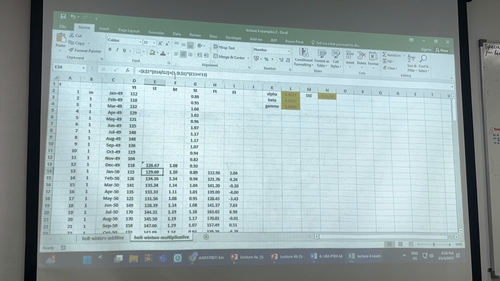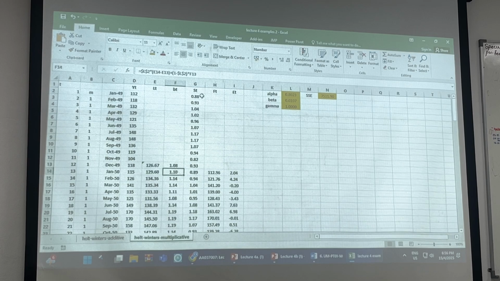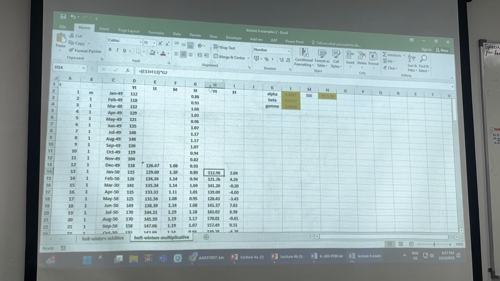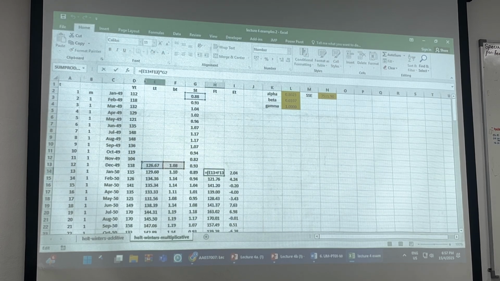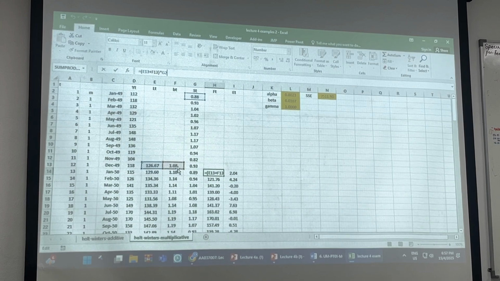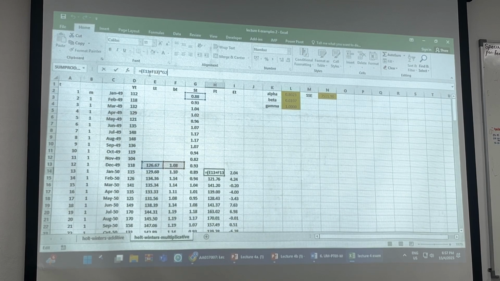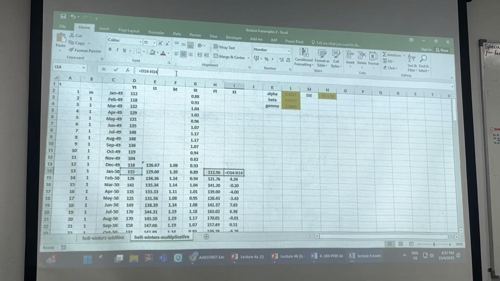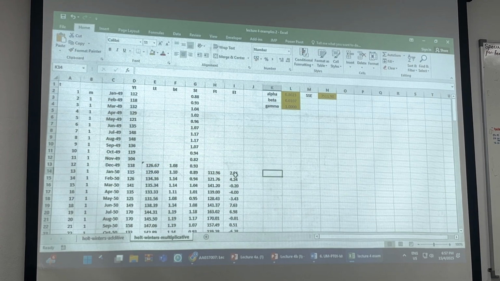For the update equations, use the first equation for level, the second equation for growth, and update seasonal using the third equation. And then you can produce the forecast. The forecast is given by the last updated level plus the last updated growth. Everything in the bracket, plus this one first, and then multiply the index. Multiply, not plus. Multiply. And then you take the difference between actual minus forecast, which gives us the error.